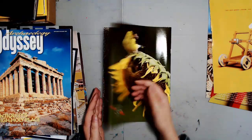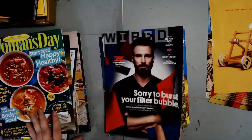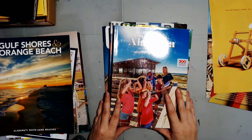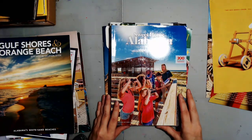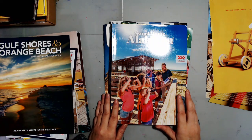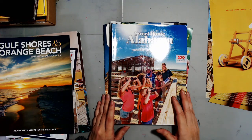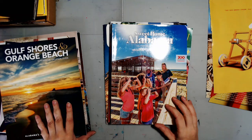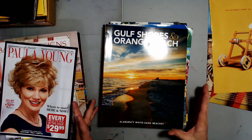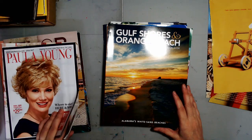So, take a look at all the different kinds of magazines. We were flipping through, and we didn't see a ton of images. So keep in mind, it's going to take a lot of publications to get a lot of images. I don't suggest saving images until you have a ton. Get a small amount of images out and start using them. You'll get to where I am, overwhelmed with all the choices, and you don't get anything done because you're looking through all the images that you have. I just don't recommend it.